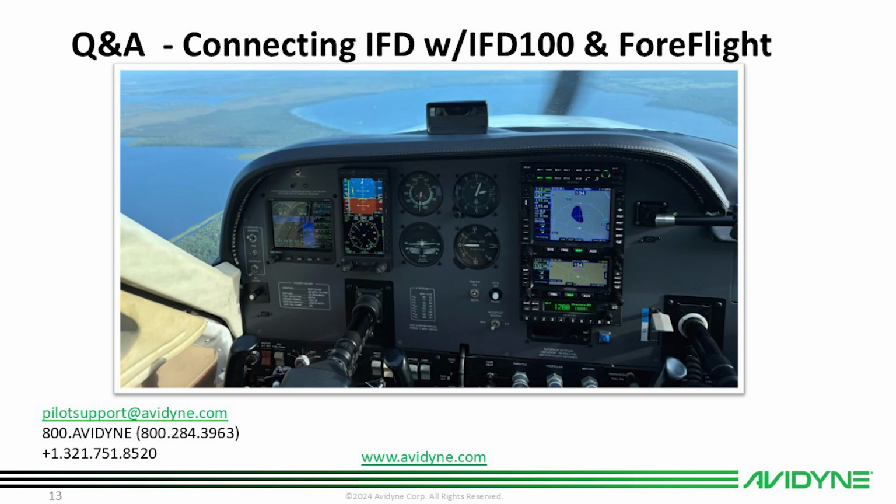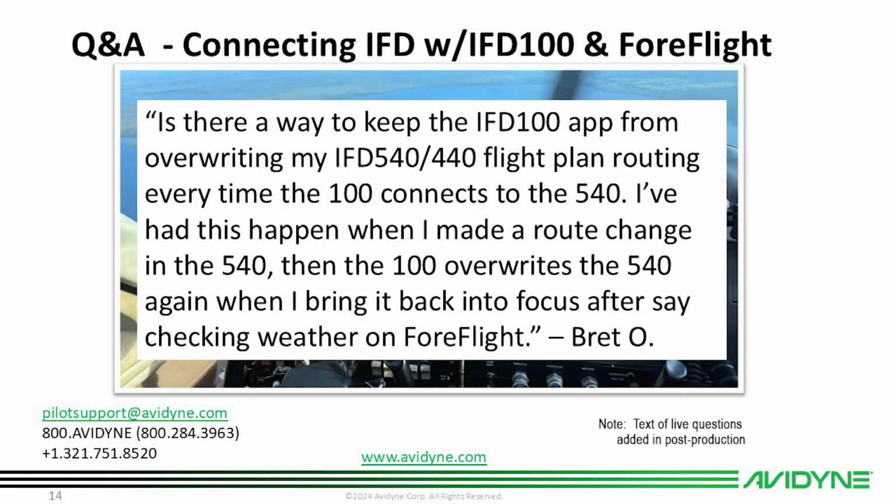And now we'll open it up to any questions and answers. Tom, Billy? Here's a question. Is there a way to keep the IFD100 from overriding the 540, 440 every time the IFD100 connects to the 540? I had this happen when I made a route change in the 540, then the 100 overwrites the 540 when I bring it back in focus after checking weather in ForeFlight.